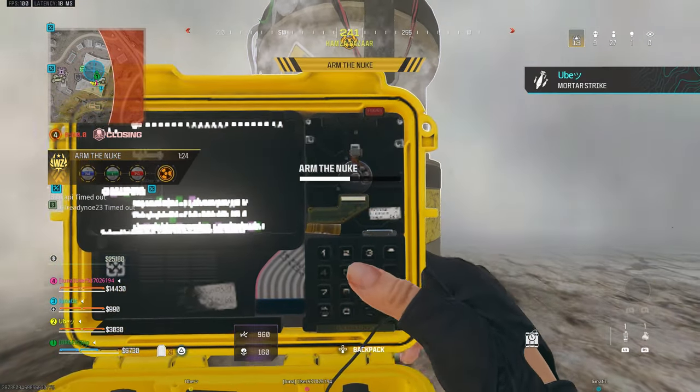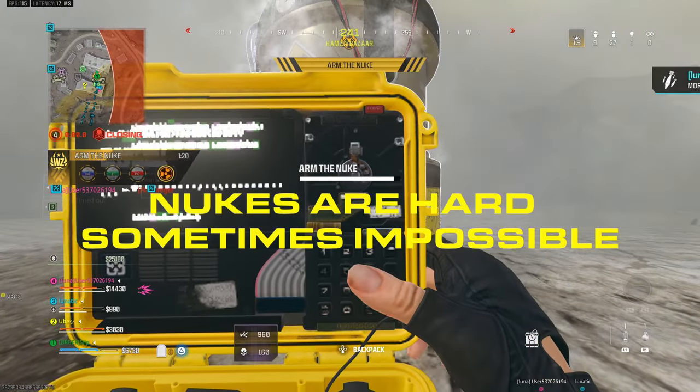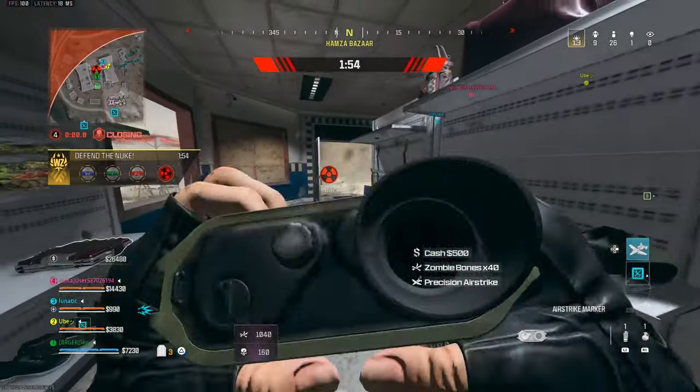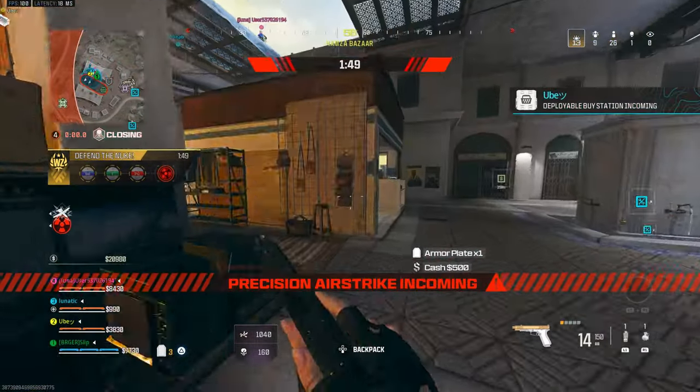Another thing that has to be understood by anyone attempting a nuke: nukes are hard and sometimes impossible. It is you against the whole lobby. You will fail nukes, you will get griefed by players, you'll get horrible luck when it comes to the Champions Quest. Sometimes an element's going to spawn in the hottest area in the circle. It's just the way it is.